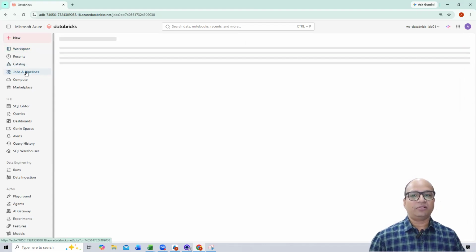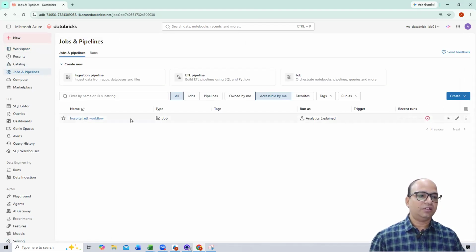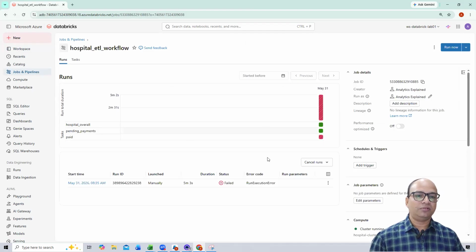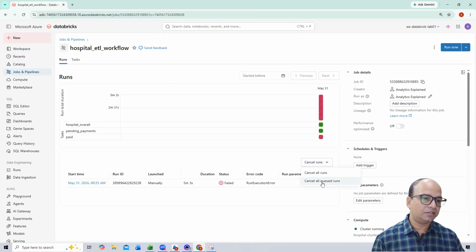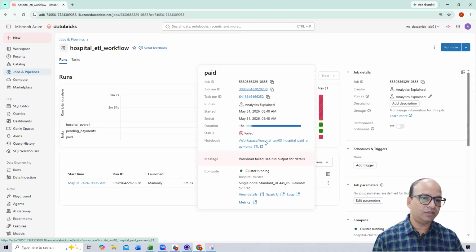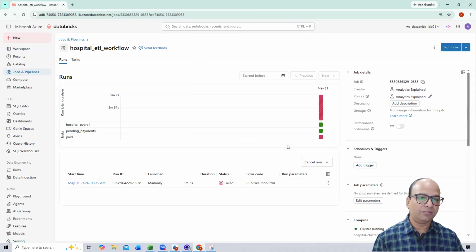We can go back to the jobs here, inside this job, and inside the run, we can cancel all queues or cancel run. Can we run only this? I don't think we have any option to run only this, right? Start before, no. This payment task is not running. Cancel all runs.